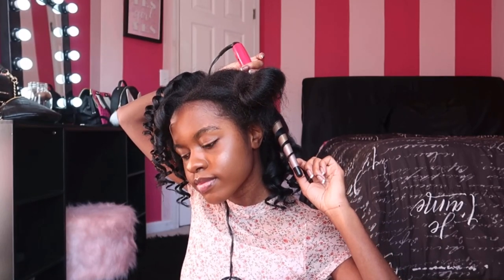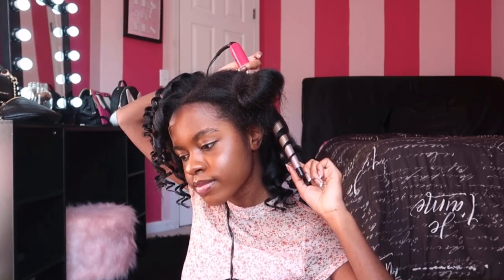But a couple years ago, I would wear my hair just like how you see it on the screen right now. I would only want it to be just like that, and I would barely ever separate it. So it all depends on your preference and what you want your hair to look like.